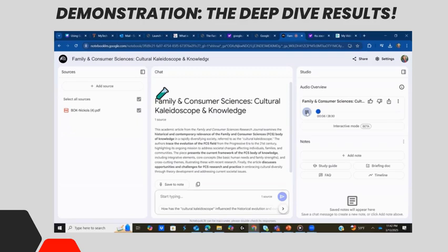We've got an article here titled The Family and Consumer Sciences Body of Knowledge and the Cultural Kaleidoscope. Catchy title. Right. It's by Sharon Y. Nichols and a whole team of researchers, published in the Family and Consumer Sciences Research Journal back in 2009. Yep. Which, thinking about it, was a while ago now. It was, and yet so relevant.